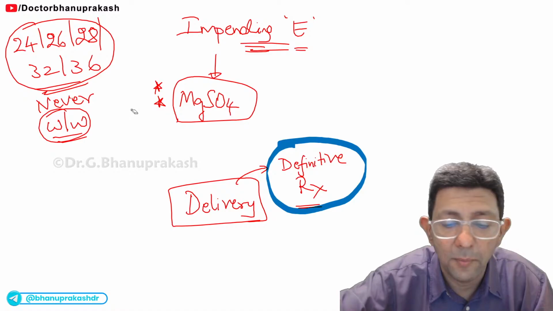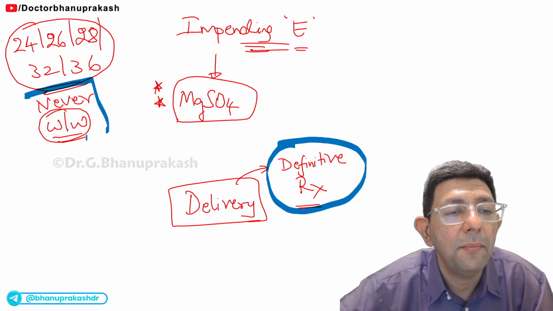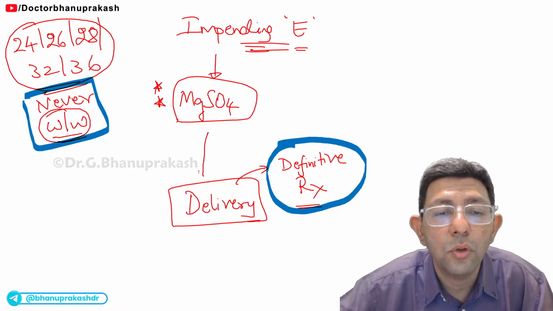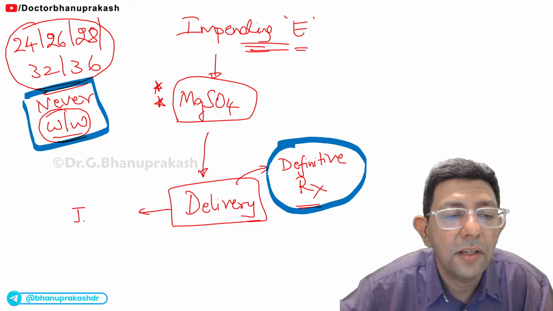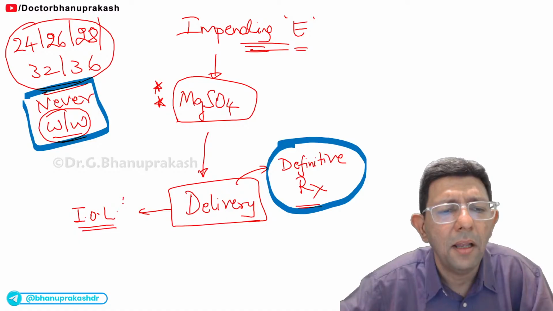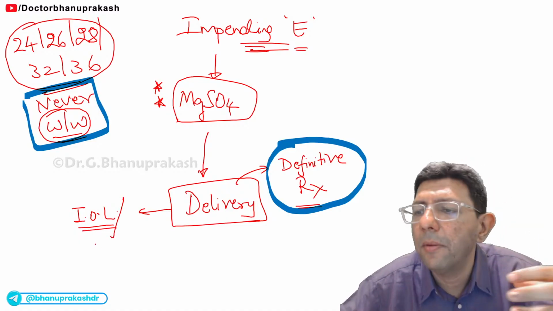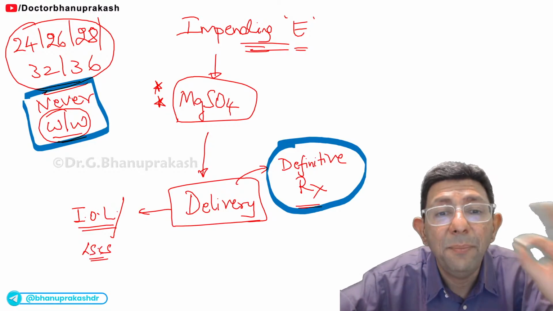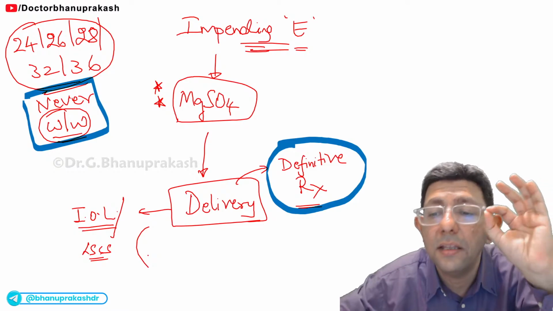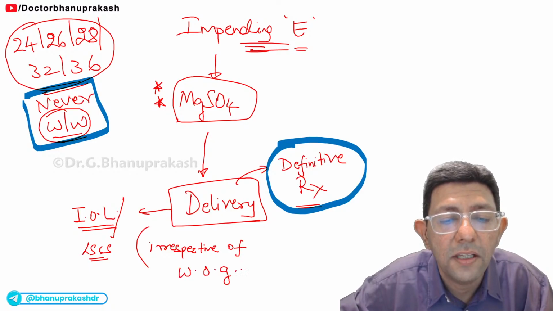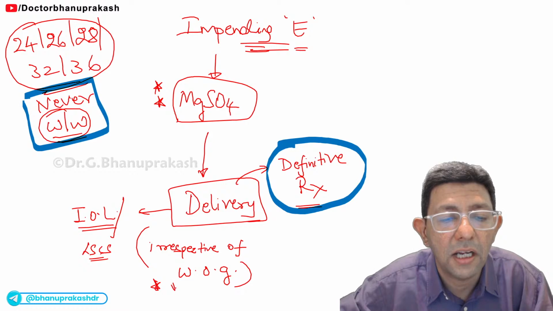All these are dictums. You will remember me on the day of the exam. In impending eclampsia, you never wait and watch. Once you give magnesium sulfate, you are supposed to immediately proceed for delivery. We will prefer induction of labor; how to do the delivery is a separate matter. We will induce labor, or if after inducing labor there is fetal distress or the labor is not progressing, then even LSCS may be required. But immediate delivery, and all of you write down in brackets, the delivery has to be done irrespective of weeks of gestation. Please draw 5 stars around this word.